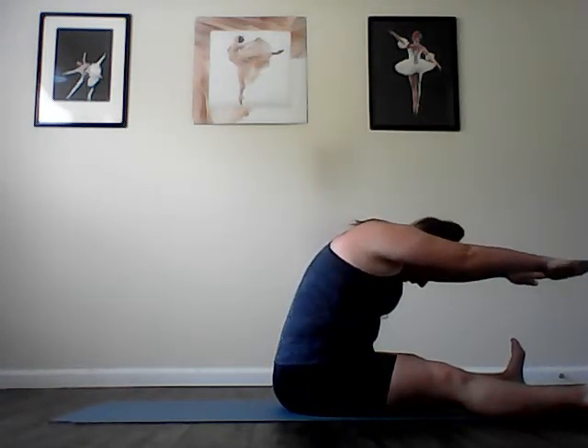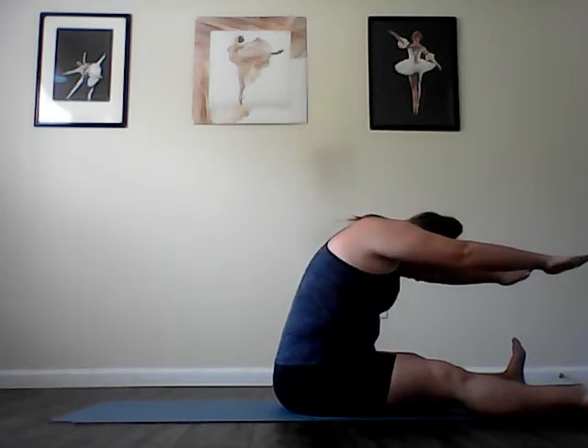Spine stretch forward. Sit up nice and tall — it's more important that you be sitting up straight than that your legs be straight. So if you need to bend your legs to sit up straight, go ahead and do so. Otherwise, you can have your legs straight, arms reaching forward. Imagine you're sitting against a wall. Exhale as you peel the spine off the wall, starting at the head, working through the upper back and through the middle back. Then inhale and stack up tall against that wall. Again, exhale, peel your spine off, lengthening through that head. Inhale and stack back up. Three more. Empty out those lungs — spine stretch forward, we're stretching that spine. Inhale and grow tall; you're still going to stretch it as you sit up tall. Exhale and around forward. We're growing the spaces between the vertebrae as you stack back up. Last one. Exhale and round forward. Inhale and grow tall. Stacking up against that imaginary wall.